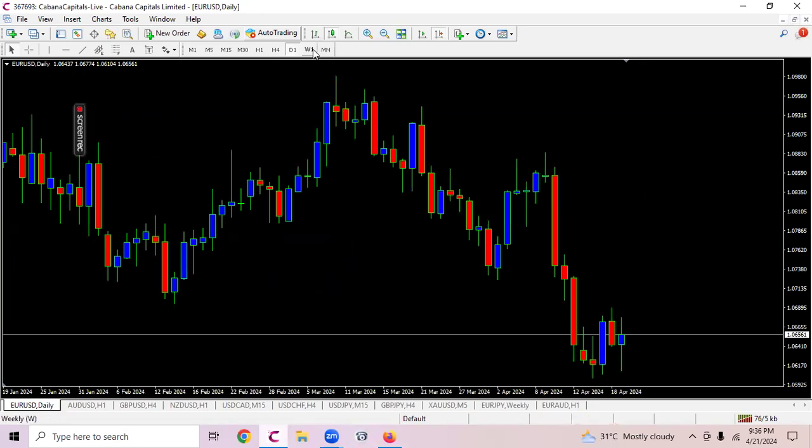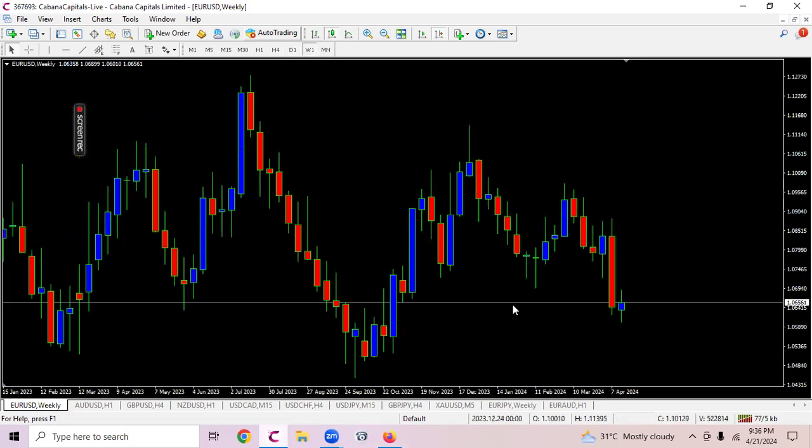So let's start with the weekly. Okay, so on Euro/USD, see how last week's candle closed as a spinning bottom, a bullish spinning bottom. This is an indication that we have buyers in the market and there's a high probability for price to go bullish. There was a break of support, right?